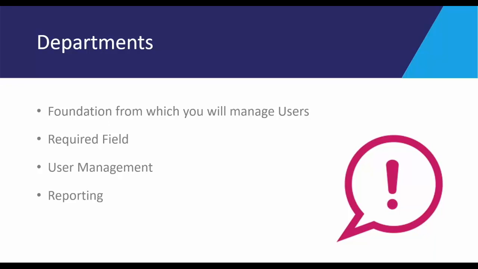Departments are a required field for each user, so every user in the system needs to belong to a department. Again, underlining how important they are. They're also how we define user management. So the admins and their ability to report on people in the LMS is informed from their department structure. So what your admins can see, who they can report on, that type of thing can all be set up using departments, as well as obviously access to courses, all kinds of things.